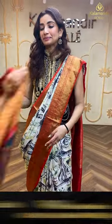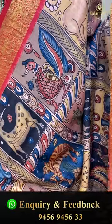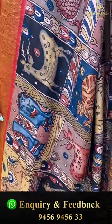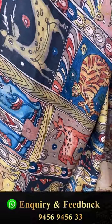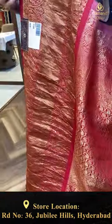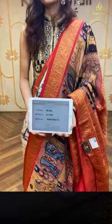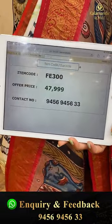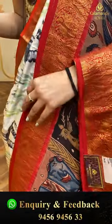Here we have a black color base with bluish checks over the body and red color country border. Kalamkari design showing tiger, cow, peacock, elephant, and beautiful checks over the body. Red color country border, the brocade pallu, green color country border, and pink color blouse. The code is FE300 and the offer price is ₹47,999. Make a screenshot and send it on the number.